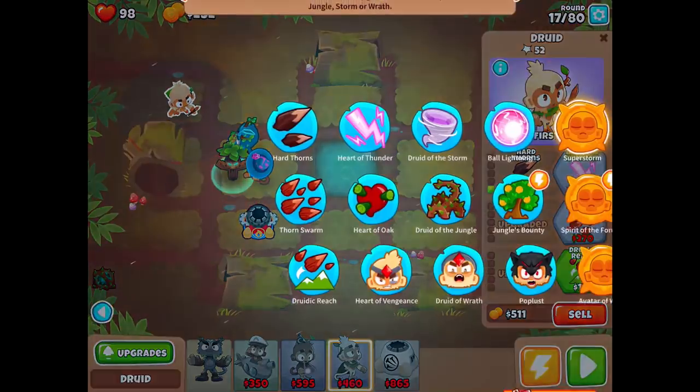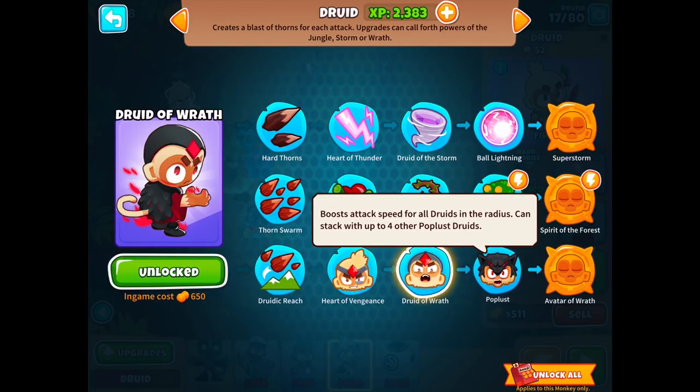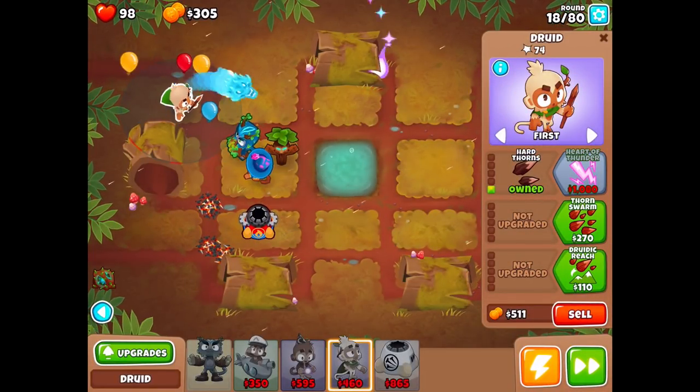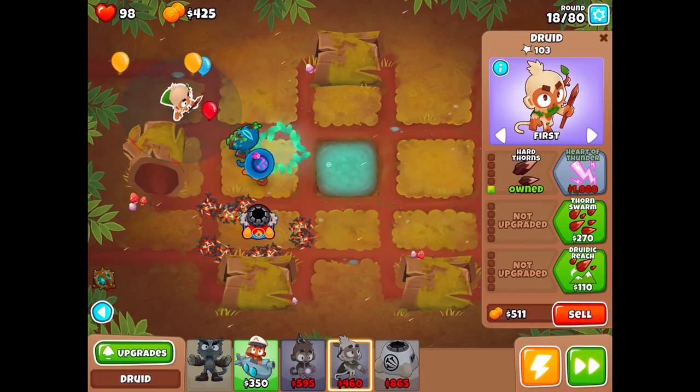When it comes to his bottom upgrade, we go with Druid of Wrath, which gains attack speed during the round as long as a druid is popping balloons, and then Pop Lust boosts attack speed for all, okay, for a second I thought I was reading the wrong thing. Boosts attack speed for all druids in the radius. Yeah, okay, so that's what we need, but that's pretty far out there for right now. I just wanna get the lightning strikes, that's just gonna be smarter. And then keep it at that. We'll work on some other stuff later.